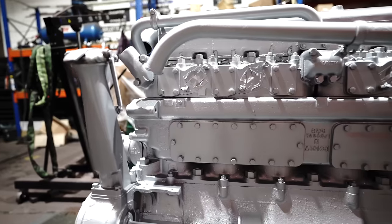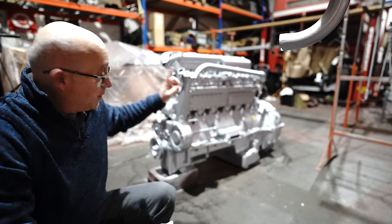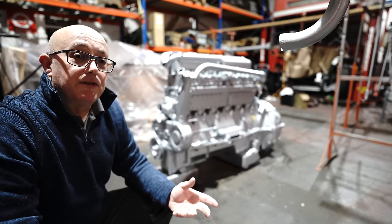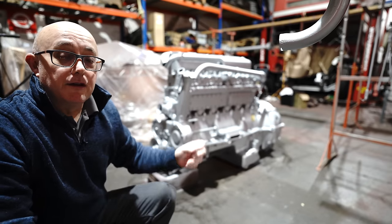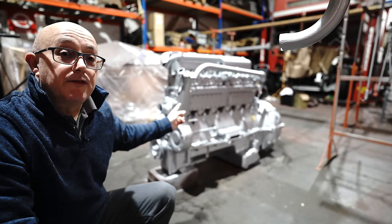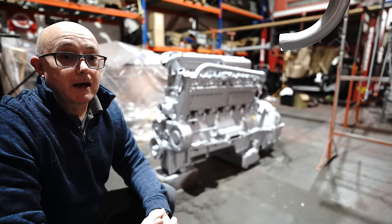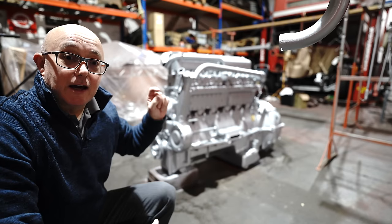And some of you eagle-eyed viewers may have noticed that there's still one or two bits missing from this engine, namely the fuel pump and the injectors. And the reason why they've been left off is because we weren't going to repaint them. The injectors are staying bare metal and the fuel pump is already a nice silver colour anyway, so we didn't need to paint that. The exhaust manifold is also missing and that's been left off because that's being painted black. So this engine is now ready to go back inside the RT.